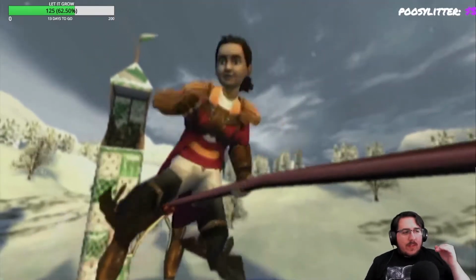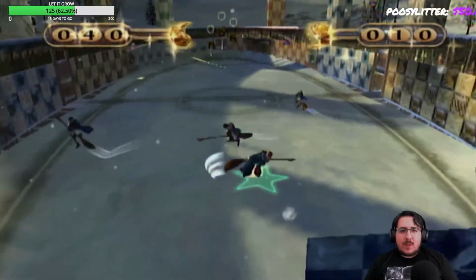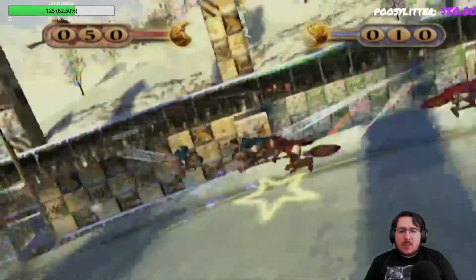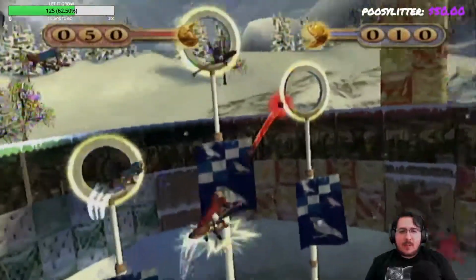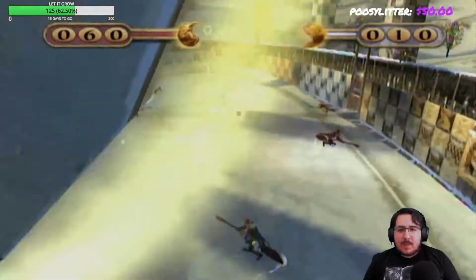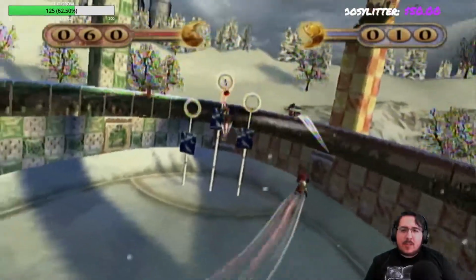Do we hit a point where we then switch to the Seekers? Is that what we're doing here? Remember when Lee Jordan said I had to get my head back into the game when the game started like 10 seconds ago? That was pretty great. I'm getting Quidditch cards for something. I'm sure there's a list of achievements that I am just intuitively doing.